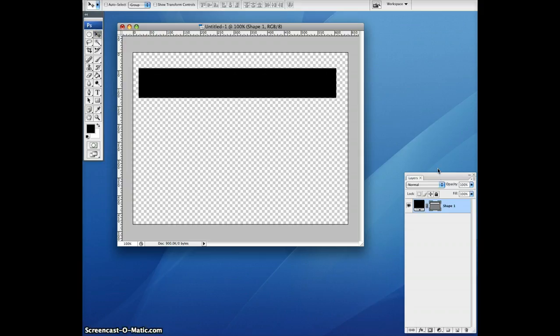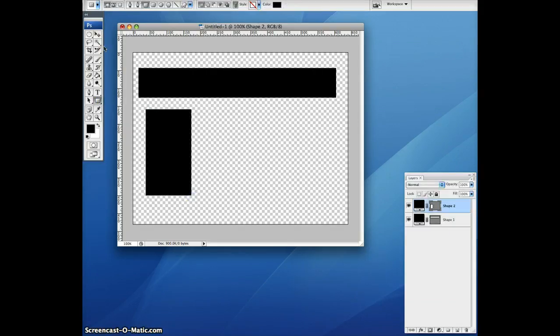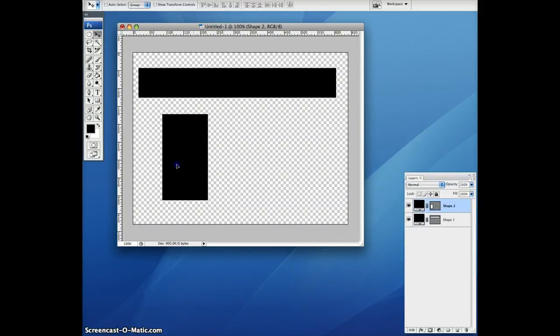You'll also notice on your Layers window, which is an important part of Photoshop, that shape has shown up there. If I draw another shape, so if I click off that shape, draw another shape, then that appears as Shape 2, and whichever layer I'm clicked on, I can move that shape.